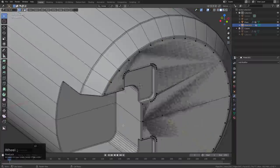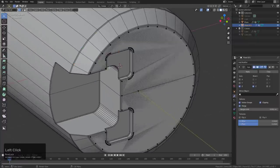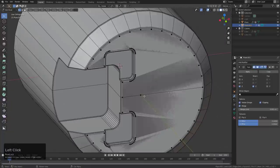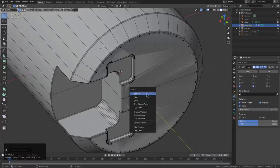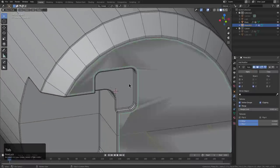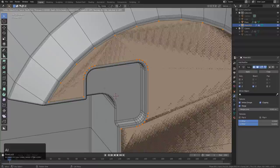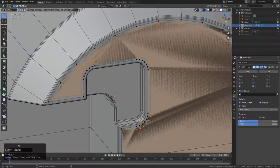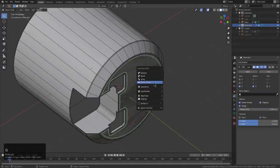Let's go ahead and fix that one down here — we'll just click this, and that is all good. At this point it doesn't actually connect to nothing. We can probably inset it just a little bit more to get it real good, then delete it. And this is our piece.